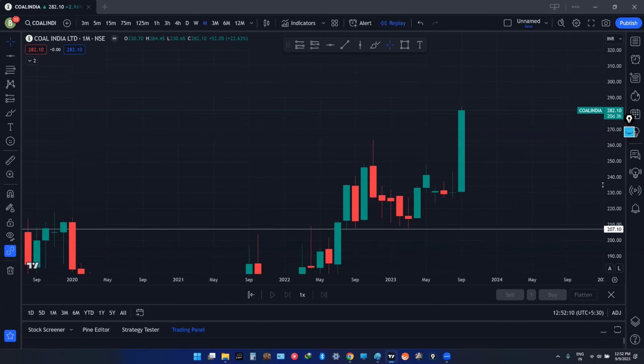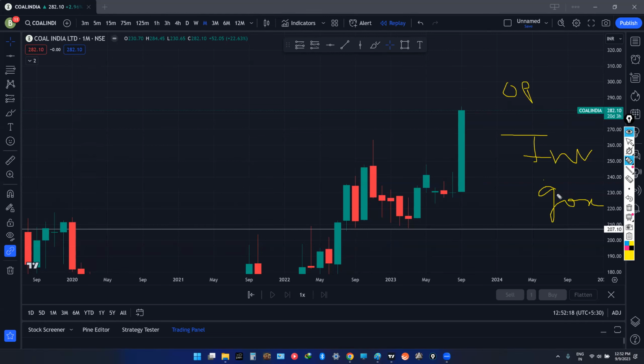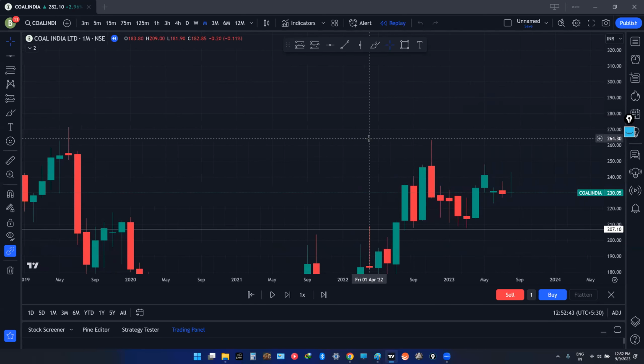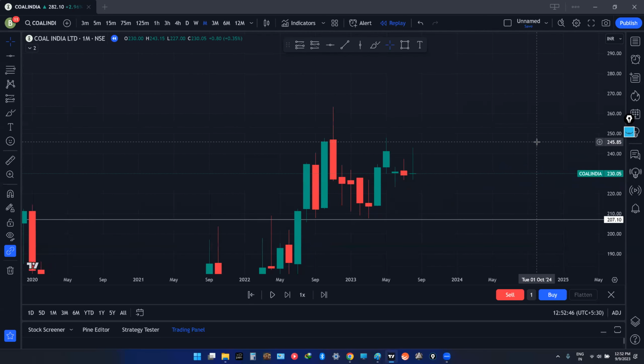In monthly, what can I say? Opportunity for investing in Coal India is gone in monthly. Why? Because the first part was there, somewhat a third part was there. When this candle was somewhere here itself, that was the point for investing in Coal India. Because the moment we come to monthly and quarterly, we are on a higher time frame. We look for investing opportunities. So say this candle was not there. Coal India is looking like this as of now in monthly.